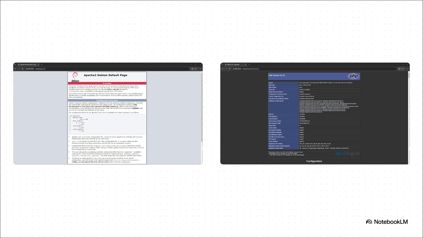When you install Apache on the left, you get a basic web server. It works, but it's pretty simple. But then, when you add PHP, which you see on the right, you give that server a brain. All of a sudden, it can run dynamic, interactive software, which is exactly what a social network is.